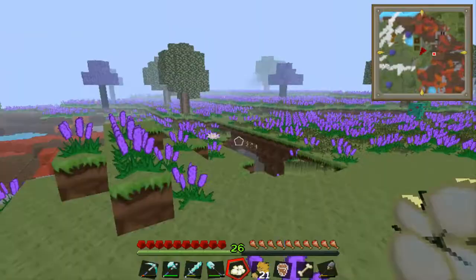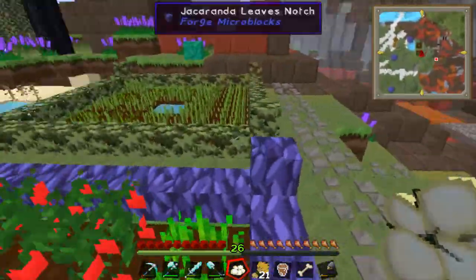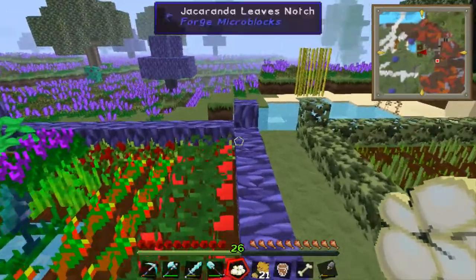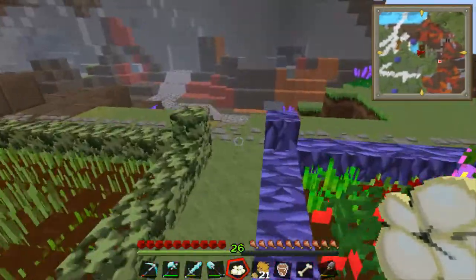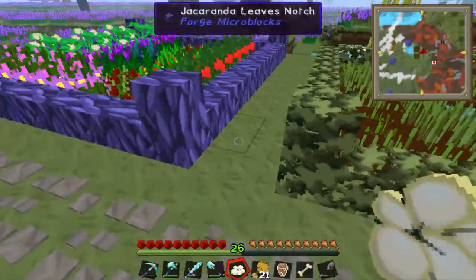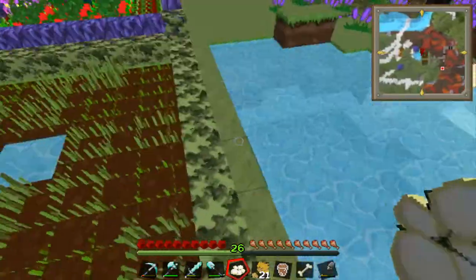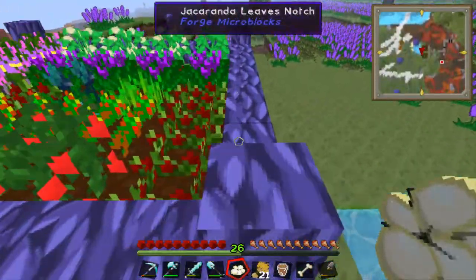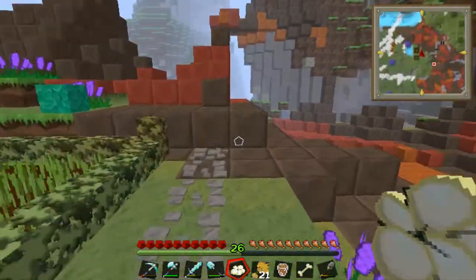Eventually I'll have it sort of coming out here and over there, and each square will have its own food thing in it, its own growy thingy in it. But yeah, that's all I've done. Oh, these are made from leaf blocks that I've then cut up using the Micro Blocks mod, which is quite cool. I like that. Anything else to report? No, not really.